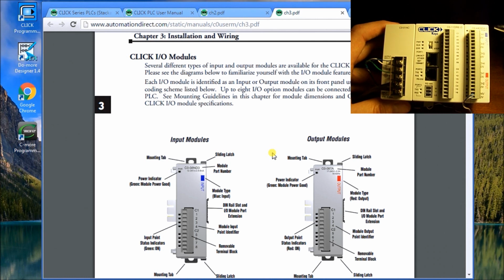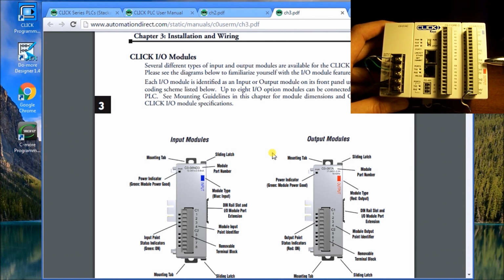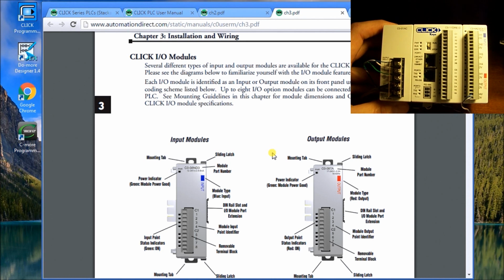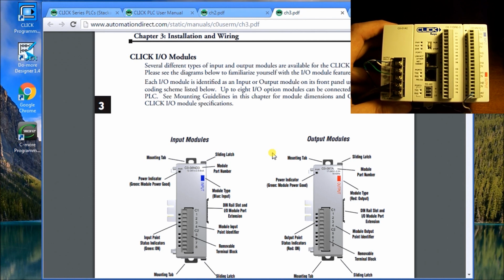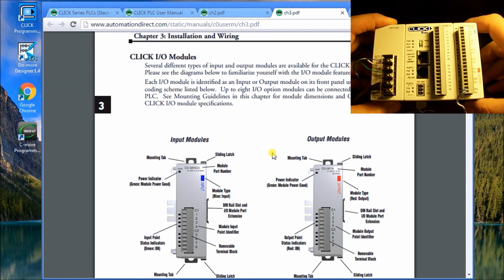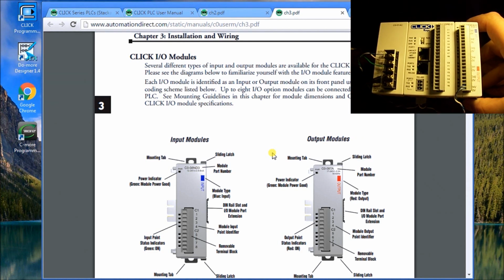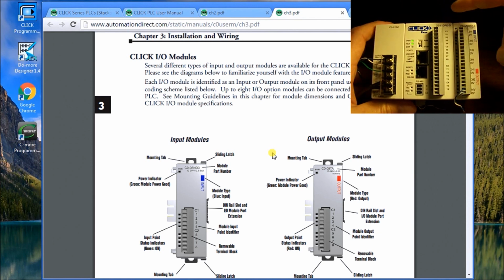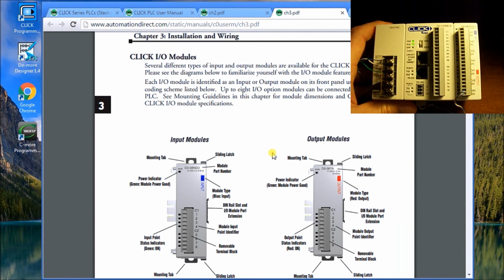For the analog, this analog here is a dual. I have four points that are 0 to 10 volts in, and I have 2 points that are 0 to 10 out. But they also come with your 0 to 20 milliamps, 4 to 20 milliamps, or we can have a card that has 4 RTD or thermocouple inputs. So it's very good for sensing temperature, etc. So once I have that all put together, and you'll see the connectors in place here, then I can just power that up. And we have some good indication lights here, so everything's functioning properly.